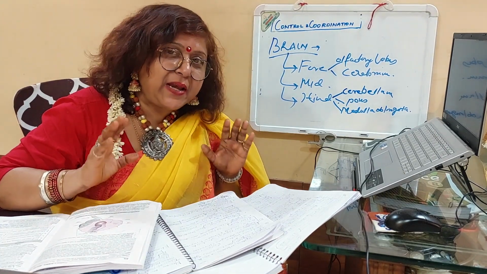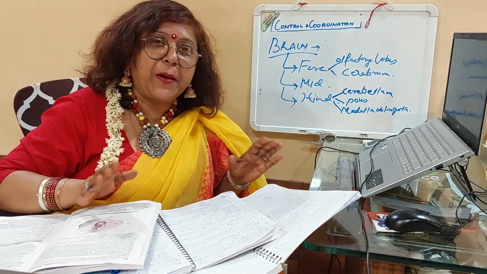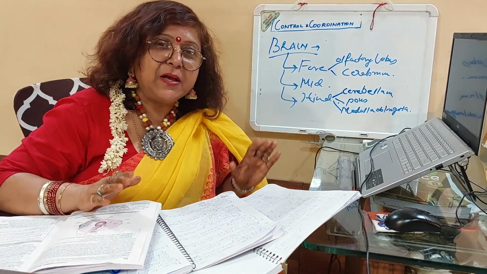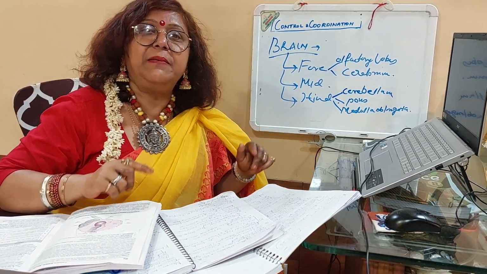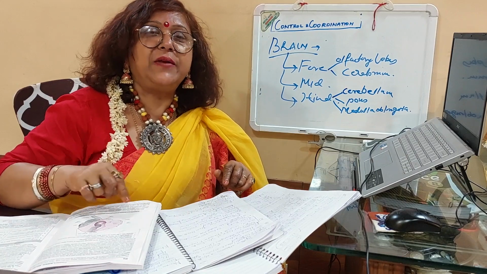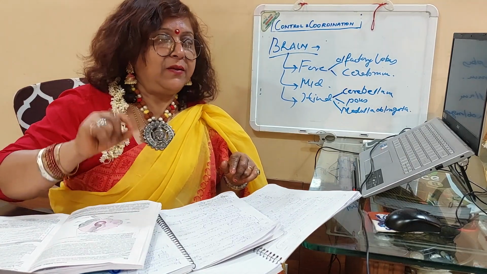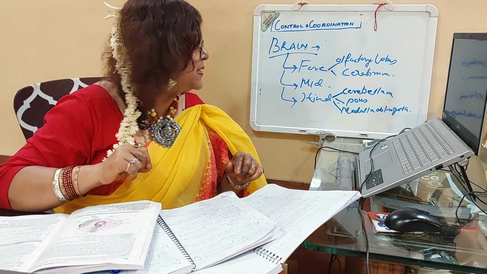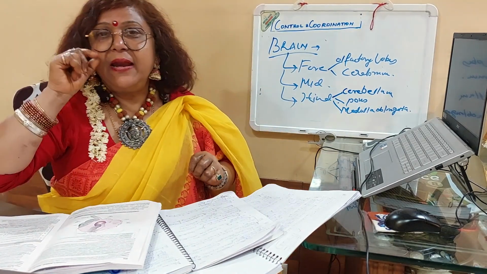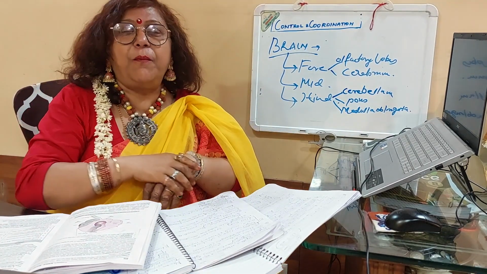It constitutes very less part of it. It is not occupying much space like the cerebrum. Cerebrum is in the forebrain, cerebellum is in the hindbrain. You should write these differences in boxes, not in paragraph, when they ask you in exam. Cerebrum and cerebellum. Next one is pons and medulla oblongata.